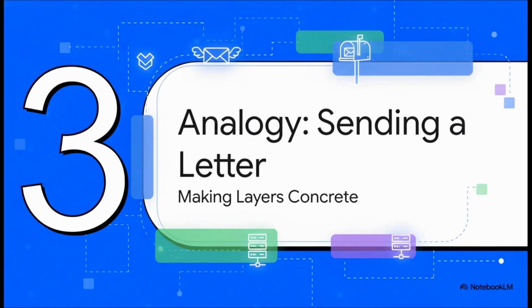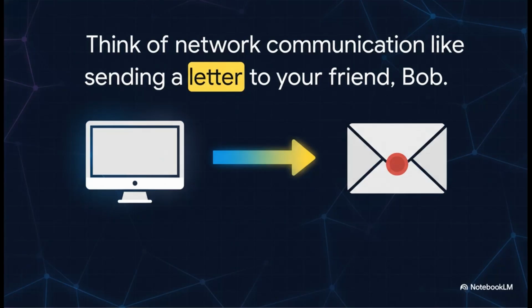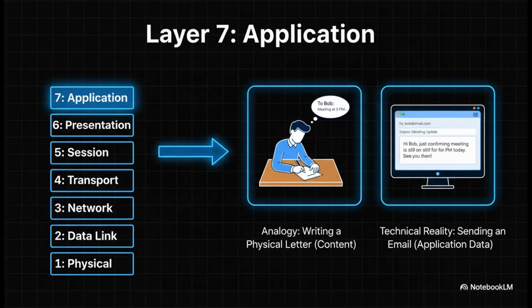Okay, I know what you might be thinking. Application, presentation, session. What on earth does any of that actually mean? Trust me, to make this all feel intuitive, we're going to use a super simple analogy that really helps. Just sending a plain old physical letter. So, just imagine you want to send a letter to your friend Bob. It's a simple, everyday thing, right? But this process maps surprisingly well onto those 7 layers of the OSI model.